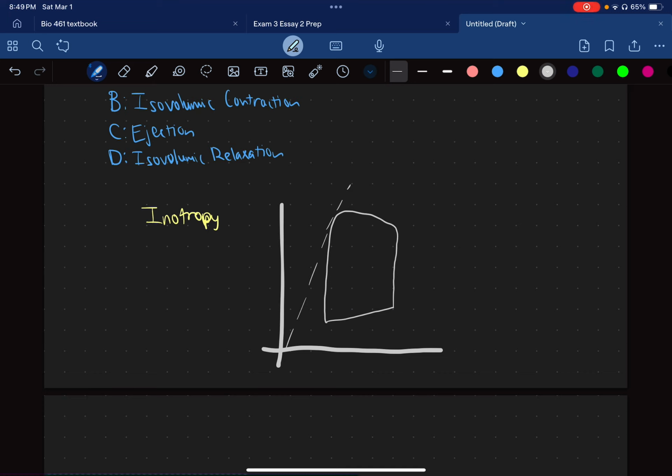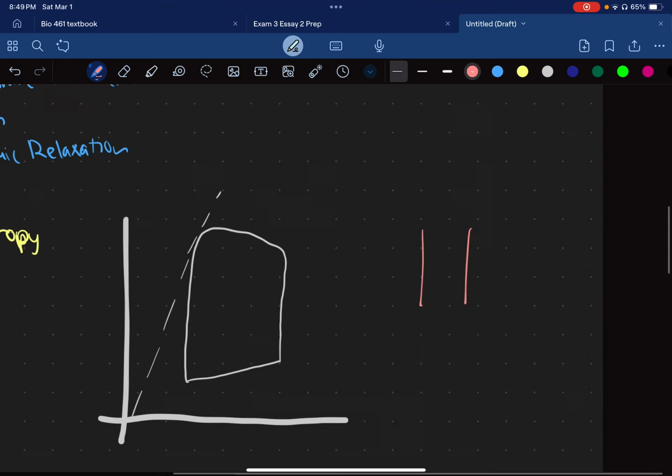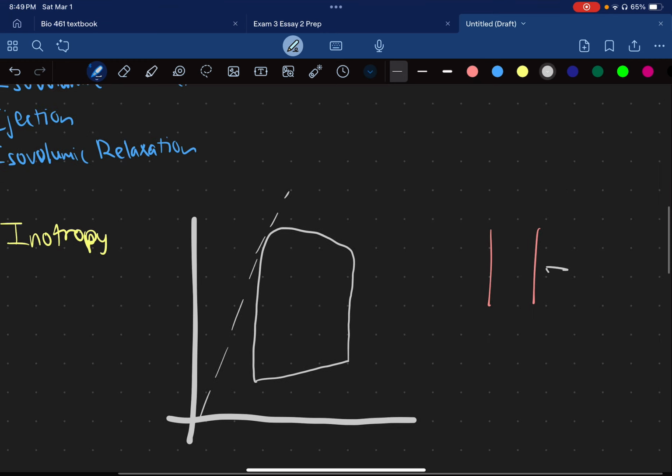And that just means that there's going to be more contraction. If we were to go inside the heart into the wall of the ventricle and push on it, the harder the contraction, the more stiffness or the more elasticity it's going to have. So that's just something that we can measure when we look at our inotropy.